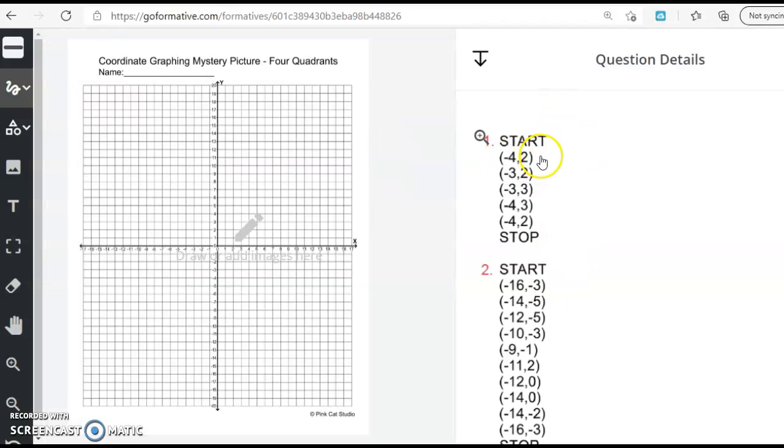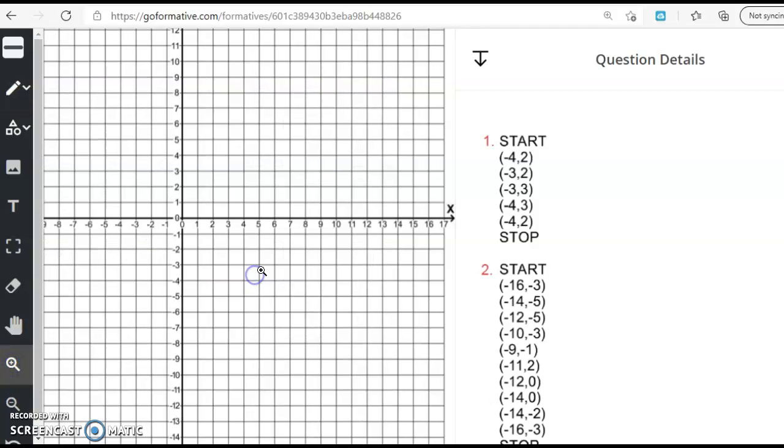And you'll see now why I have all the ordered pairs in this long line. So this graph is pretty small, so don't forget we're going to zoom in on it. And you'll see where it says number 1, we're going to plot all these ordered pairs and connect them, and that's one section of the drawing. So when it says stop, you don't connect the previous point with the next one. Let's give it a go.